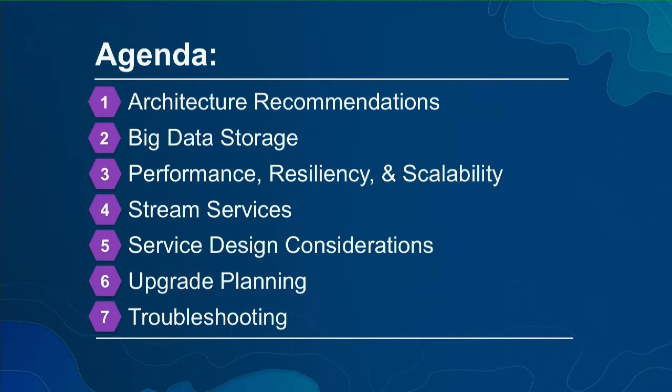If you've been to any of these best practices sessions before, the first two sections are similar to what you might have seen before, but the rest of the sections are entirely new with the 10.6 release. So stick around, you'll see a lot of new content coming in section 3 or so. Stream services is another important aspect of a real-time GIS system. That's what allows us to push data directly up to clients with really low latency. And then we'll talk about GeoEvent service design considerations. So how do you configure and the best ways to do real-time analysis. And then finally, upgrade planning, moving from one major release to another, and then also how to go about troubleshooting real-time and big data systems.